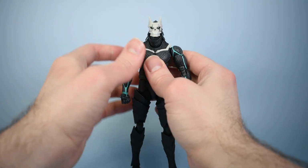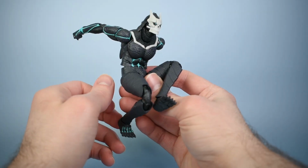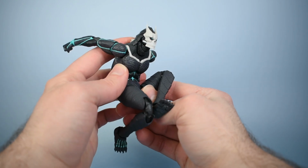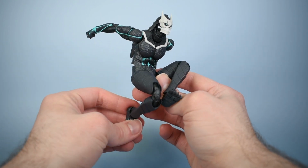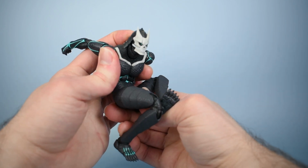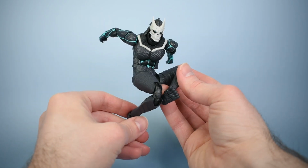So overall, the articulation isn't anything crazy, it's just fine. I think that the Guts Berserker armor figure executed the overlapping plates a bit better. I know people don't really like that figure, but I like it. And I think the way they did all the overlapping segments works a little bit better than it does here.